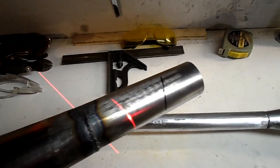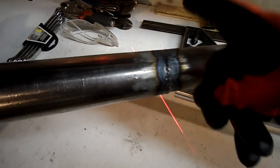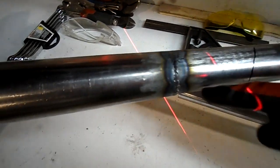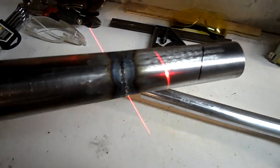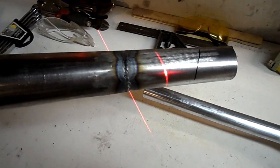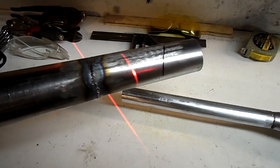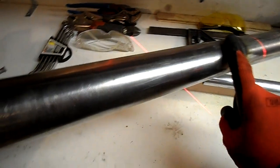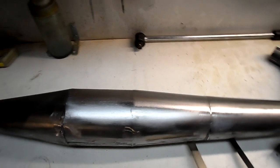The laser level is a really handy tool if you don't want to use a miter box. I actually left the laser beam on while cutting and kept the top of the saw touching the beam — if I didn't see red on the top of my saw it meant I was going off-square. You'd be surprised how easy it is to follow a line through a piece of pipe. For straight sections a metal chop saw would work fine, but the taper requires these more creative measures. Holding it square by the dwell section only works if the pipe was made right to begin with — which is why the layout and cutting shown in the first video is of utmost importance.